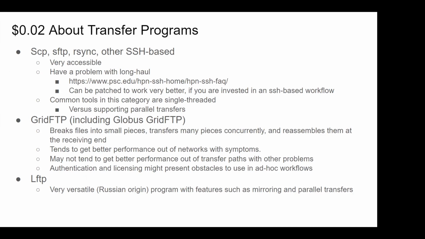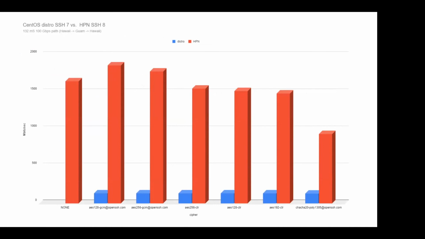I'm aware that I'm kind of running long, but here's a slide about if you're stuck with SSH-based programs like SCP, SFTP, rsync, or other things, there's a way to patch it so it moves better. Sean's going to talk about GridFTP. This is the result from the patched SSH over the unpatched SSH. So if you're using rsync or SFTP to move files and your throughput is lousy and you can't simply change to Globus or something, it can be patched and you can do a lot better.